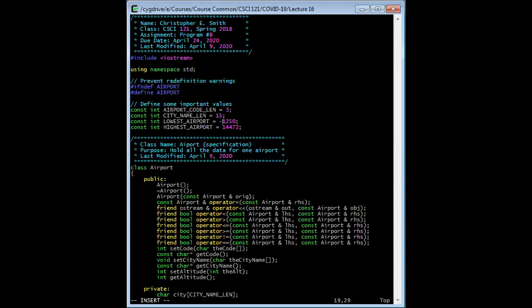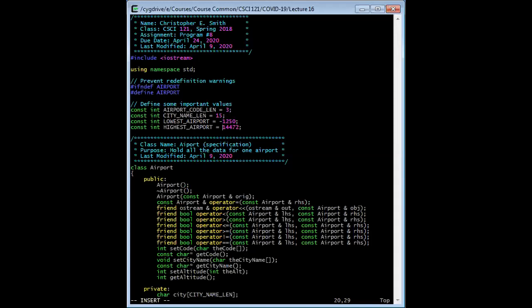So insert negative there. And then the altitude of the highest airport on Earth. The lowest airport on Earth is in Israel, I believe, and the highest airport on Earth is in China. And so those are the limits for altitude on airports, and we'll use those to range check the value that is being used to set the airport's altitude.